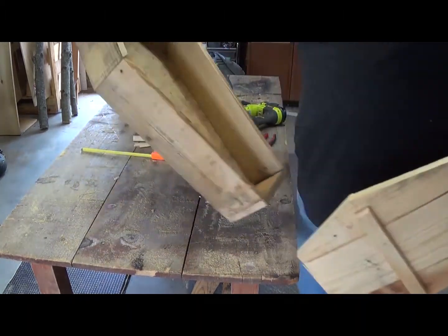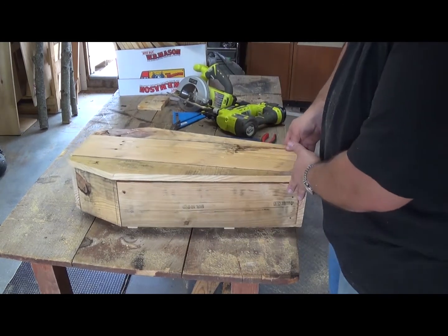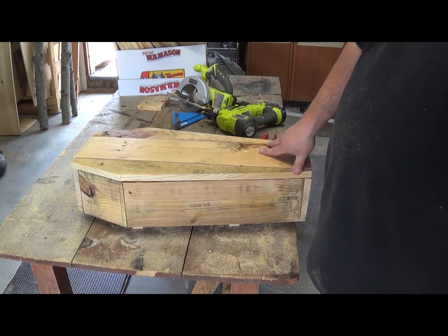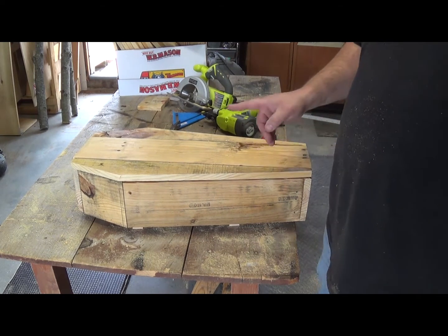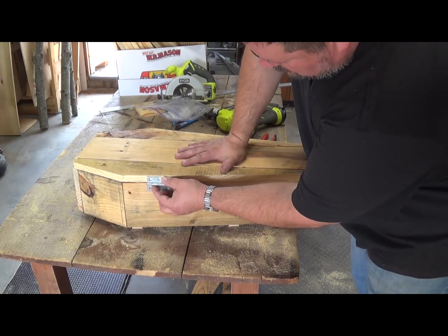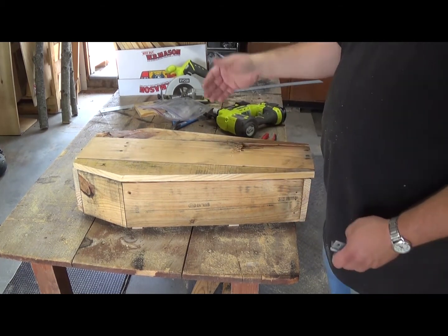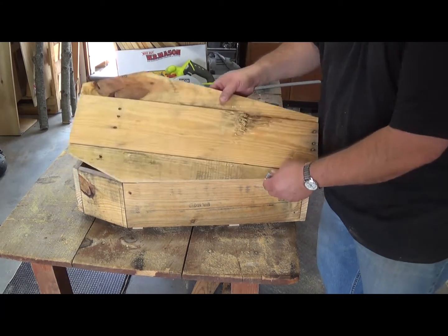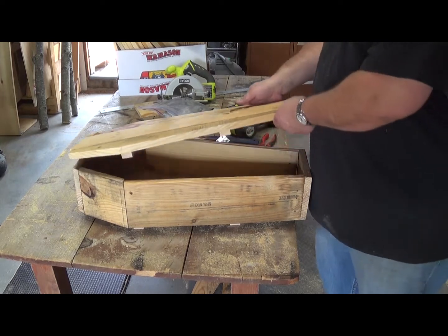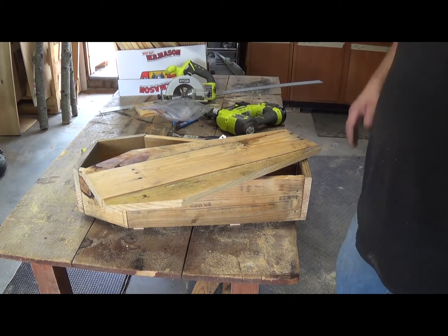So, it should fit right in. Just like that. So your coffin is technically done, because at this point, people typically, I mean, coffins are nailed shut, they don't usually have hinges, but you can put hinges on them. Find an old hinge or something and mount it, one on there and one down here. But keep in mind that when you have the hinges on, it won't open when it's standing up, because it'll follow this slanted line, which means it'll open like that and the bottom corner will rub on the ground. But otherwise, that's it for your coffin. So you just have it on your counter like that, or like this with candy in it, and you got yourself a nice creepy little Halloween decoration.